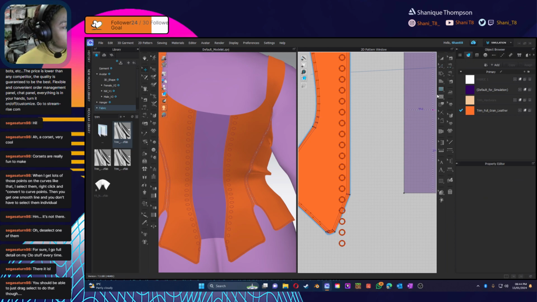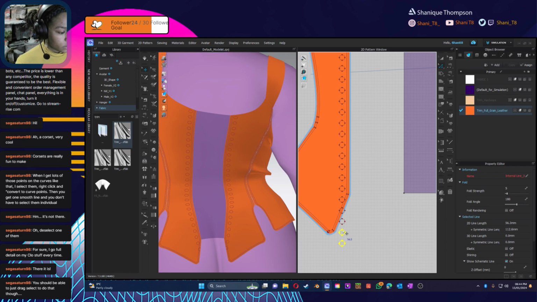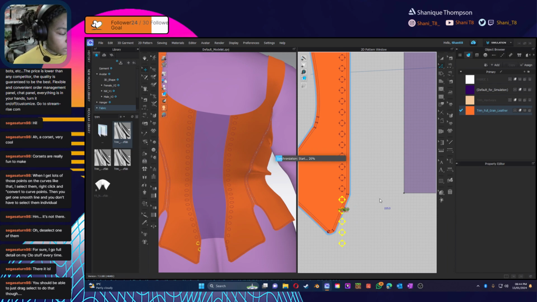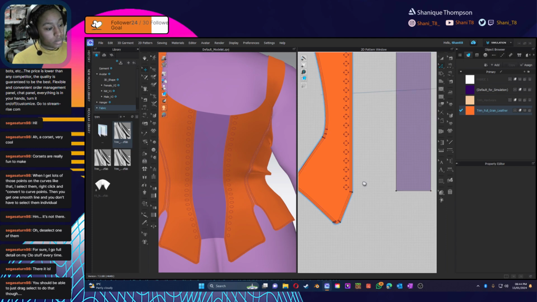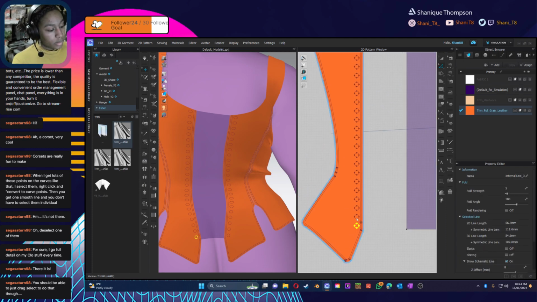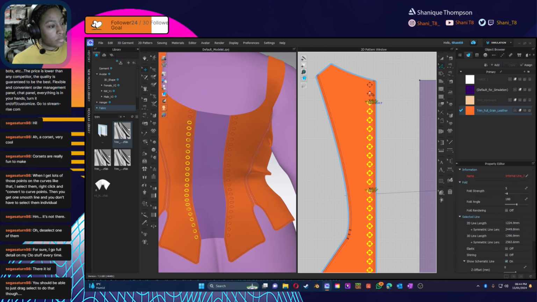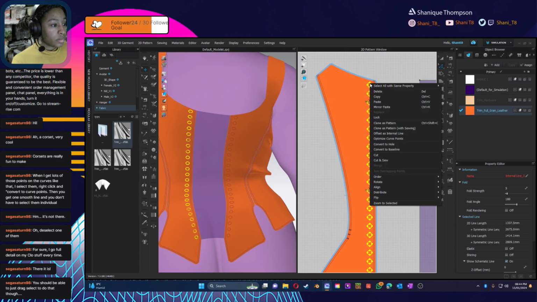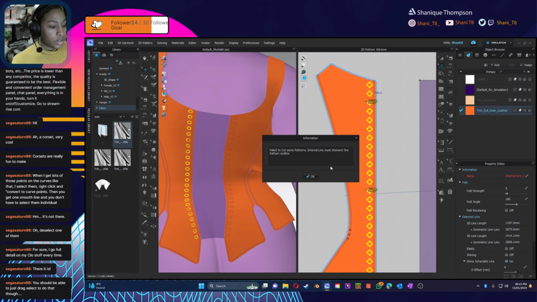Definitely don't need that one. I want to cut and sew.